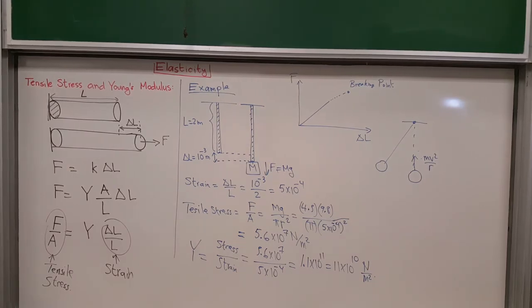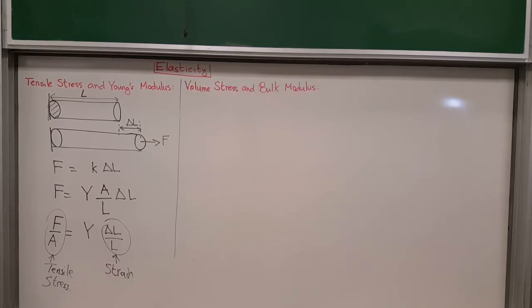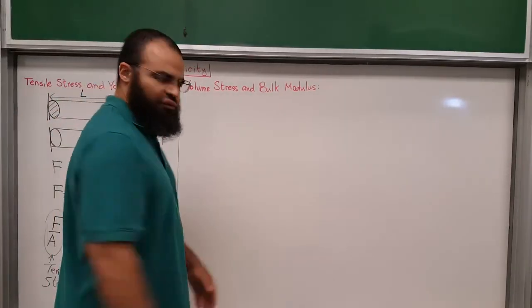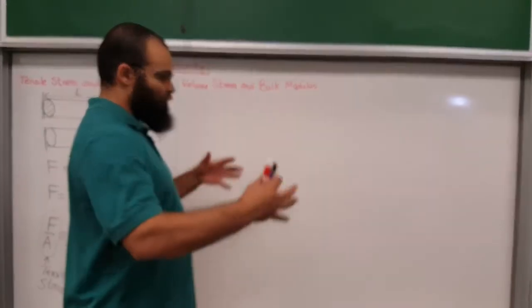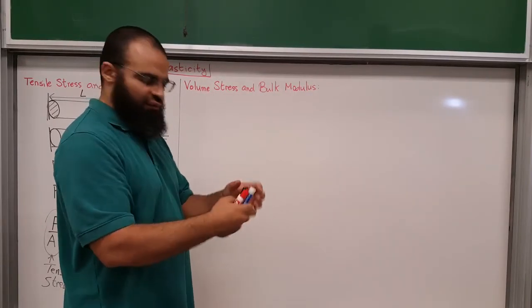The final topic here will be volume stress and bulk modulus. So let me erase the board and write it down. Volume stress and bulk modulus. How do we understand this? Imagine you take an object and you sink it into a fluid, or you try to press it from all sides to compress it.